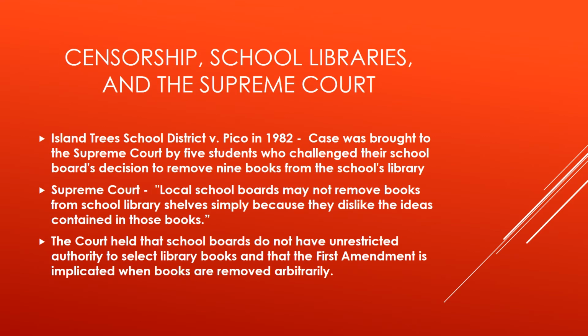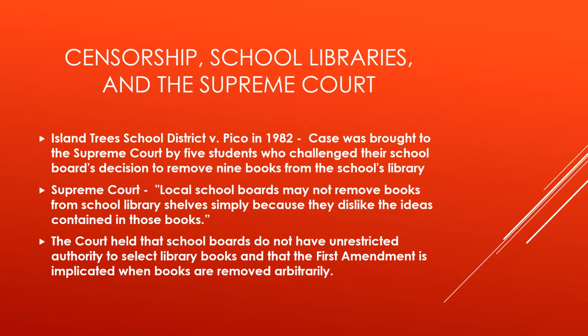So part of my paper is going to discuss censorship in school libraries and the Supreme Court and discuss certain landmark cases that dealt with the issue. But one that I want to discuss right now was Island Tree School District versus Pico in 1982. And this was a case that was brought to the Supreme Court by 5 students who challenged their school board's decision to remove 9 specific books from the school library. And I'll go over those 9 titles in just a second.